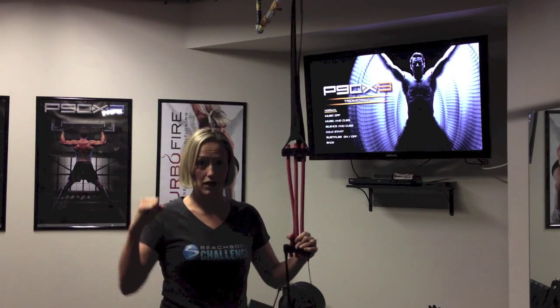works the muscles all different ways. You're doing regular pull-ups, you're doing chin-ups, you're doing vaulter pull-ups with one forward and one backwards, you're doing wide grip, you're doing close grip, and so it really just works the muscles from all angles, which, you know, allows you to be able to advance quicker.